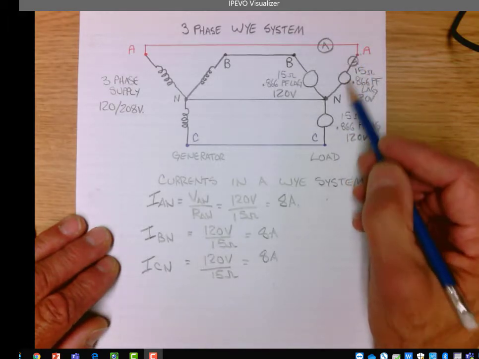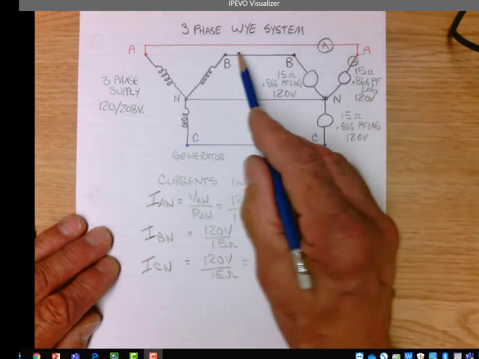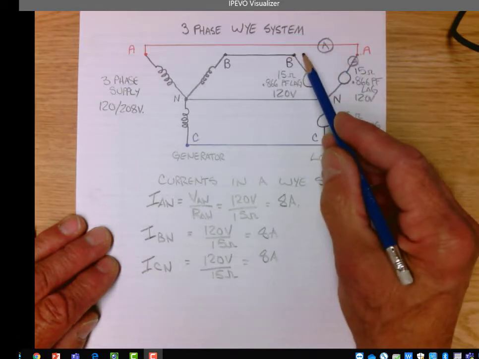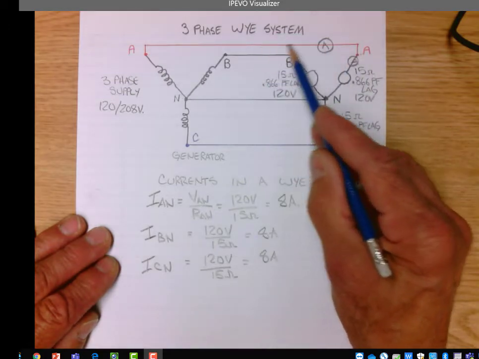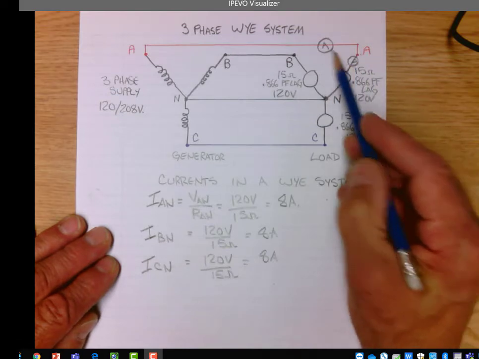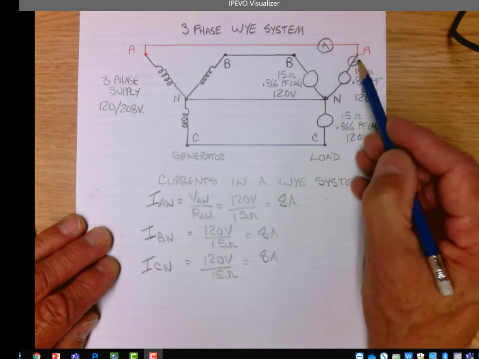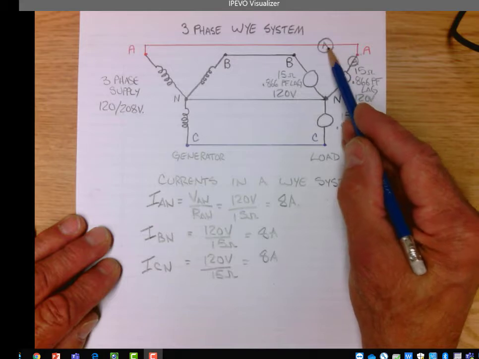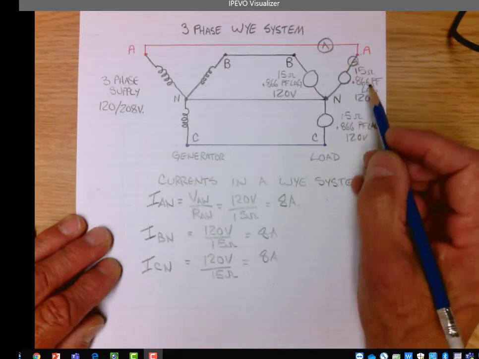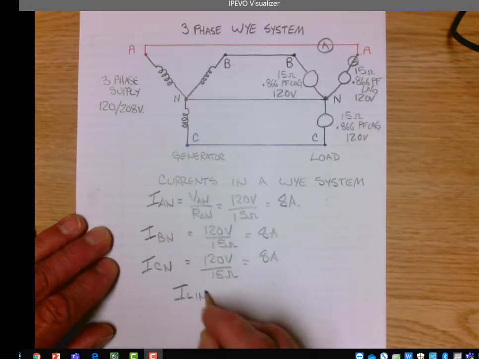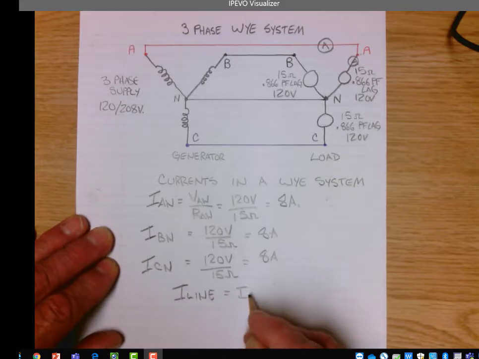Now, this load draws a current from the line through the load to the neutral. And there's only one path for current to flow from the line wire through the load in the phase to the neutral. If there's only one path for current to flow, the phase current that is here is exactly the same as the line current I would measure here. These two ammeters would read exactly the same current, and so we can say that I line equals I phase.